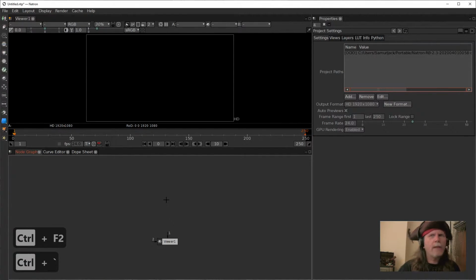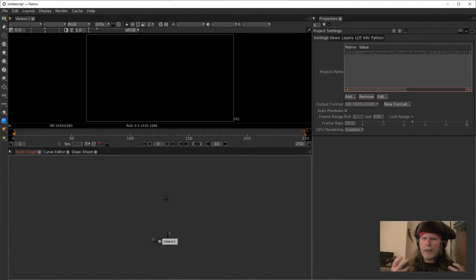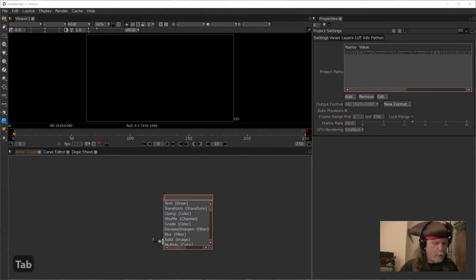All right, so here in Natron, we're going to build a random box generator. People always want the ability to make random blocks. People can make random noise, but how do you make random blocks that blink around? All right, we're going to make it quick. First, we'll start off with something like a random node.